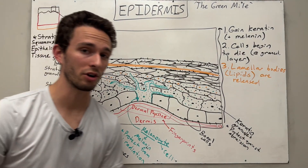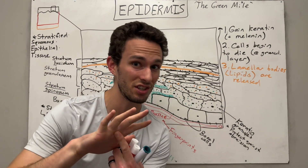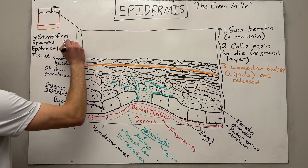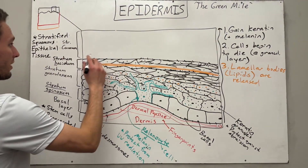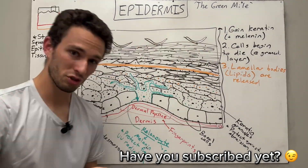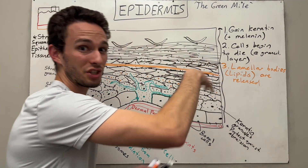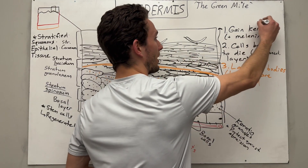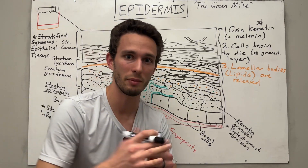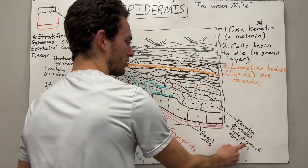Those are the four layers that are in all parts of your skin. But some parts of your body — your calluses as well as the bottom of your feet — actually have an extra layer called the stratum corneum. In this layer there are really no cells left. All the cells are actually dead cells that are full of keratin, and that provides a lot of protection against abrasion. Think about the palms of your hands and the soles of your feet — they have a lot of friction on them all day, every day, so there are a lot of cells with keratin to protect against that friction.